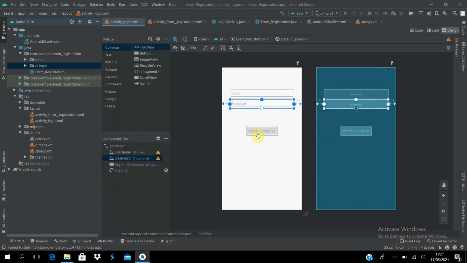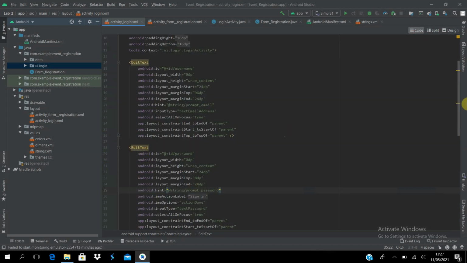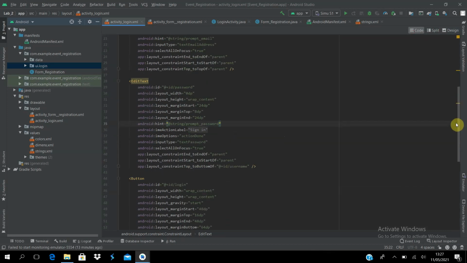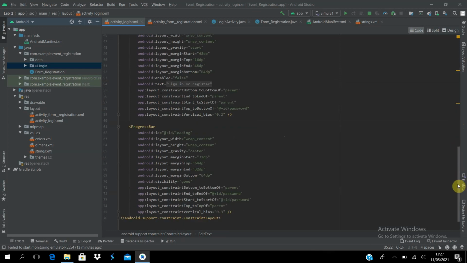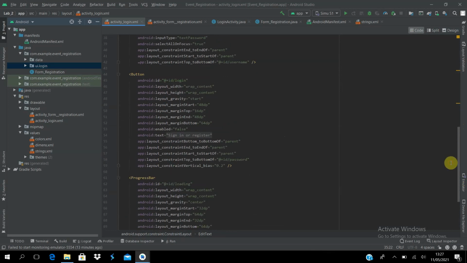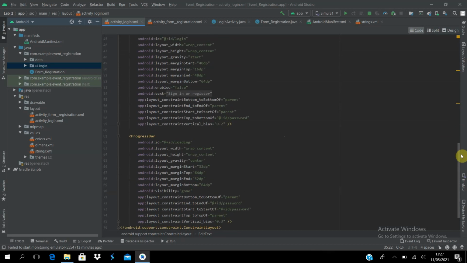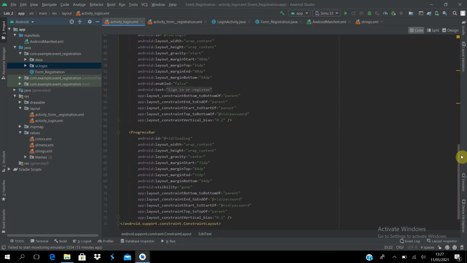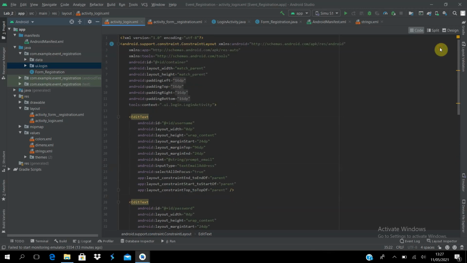Email, password. Of course, you can go to where you have the button. There are quite a number of them. In fact, if you scroll down, you're going to see the others we are not seeing, like the button and the progress bar. Of course, the buttons, you can see, they're supposed to be two. I don't know why we only have one. There's a button for sign in or register. Oh yeah, it's one button because it's sign in or register. And then of course we have the progress bar, which also is not visible at this point in time.